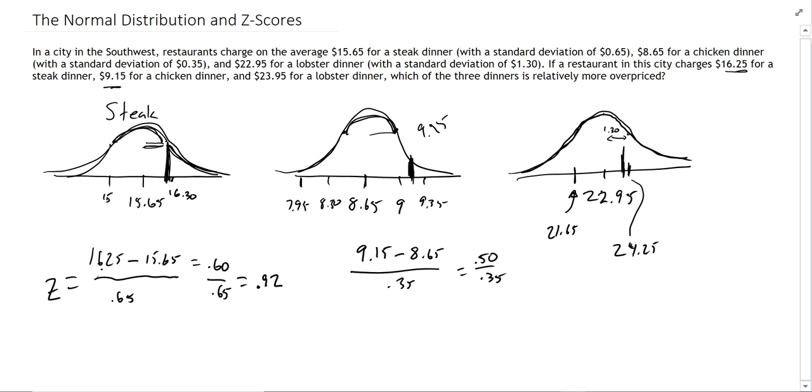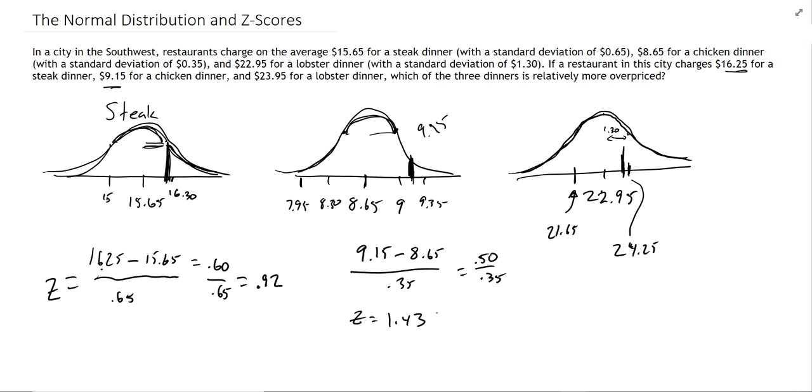And I want to divide that by the standard deviation, because the prices of chicken dinners aren't as spread out as steak dinners. So that standard deviation makes a difference. I know it's only 50 cents more, but because the standard deviation isn't as much, I want to take that into consideration. So if I take 0.5 and divide it by 0.35, I get a z-score of 1.428, so 1.43. Usually we round those to 2 decimal places, but of course, the more digits you keep, the more accurate you are.